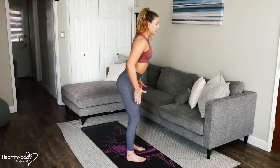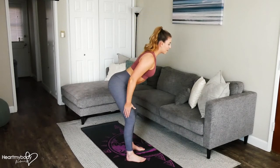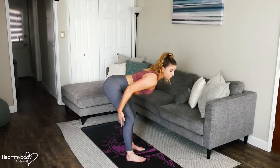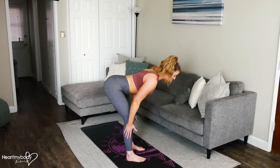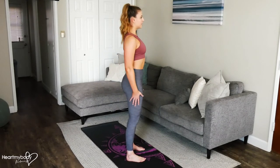So to begin, slowly press your hips backward as you let your torso come forward, but keep your back flat. Lower yourself down to parallel to the floor, or as far as you can go in this form, and you should feel a stretch coming through your hamstrings. And then slowly rise back up, squeeze your glutes, and reset.